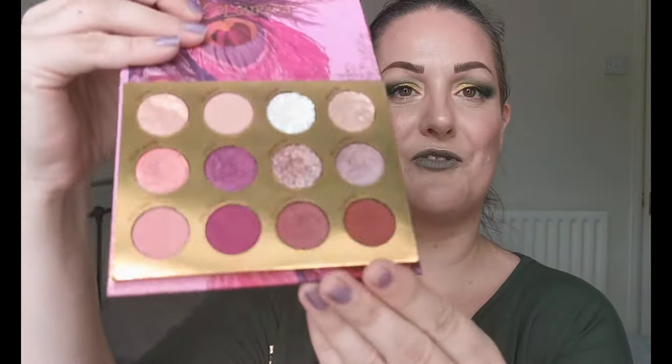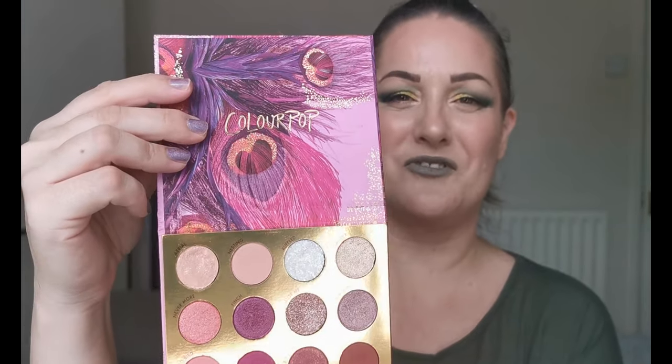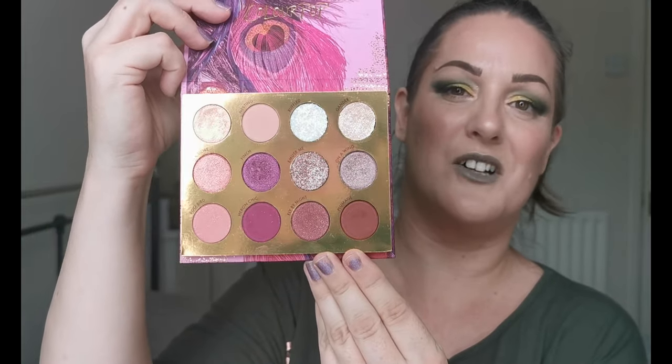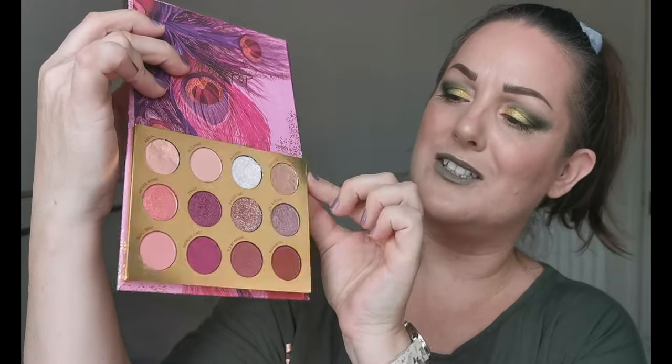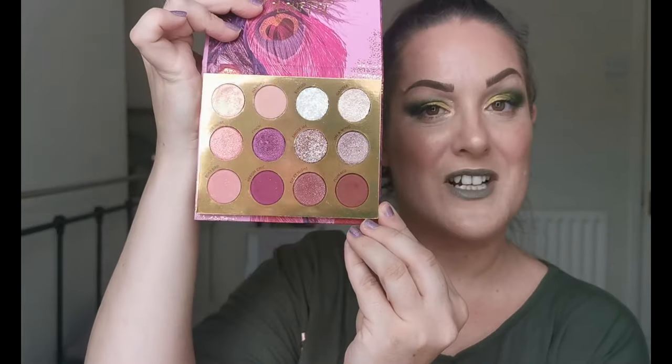Beautiful, beautiful, beautiful palette. I love the artwork as well on this. Look at the peacock feather. So beautiful. But these colours, I love them. I'm still not amazing at the Super Shock formula. I haven't quite got the hang of that one still. But the rest of them, love them. So that one's staying.